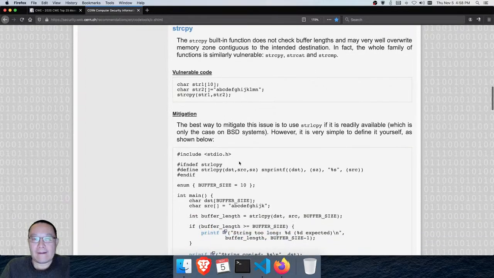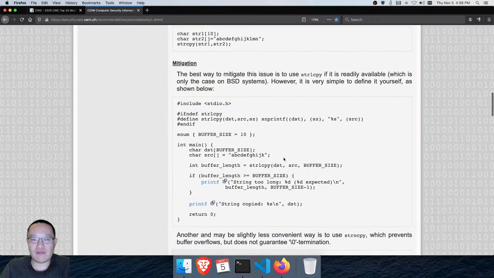The best way to mitigate this issue is to use strlcpy, if it is readily available, which is only the case on BSD systems. However, it is very simple to define it yourself as shown below. There is a version of strlcpy, this is it.